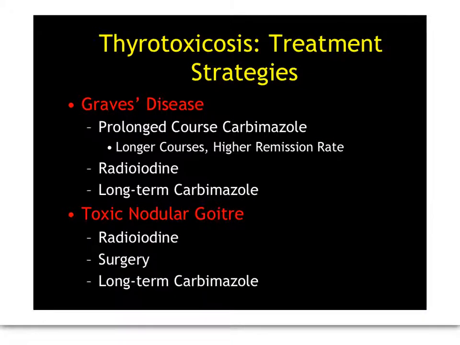We talked when we looked at the natural history of Graves' disease about how we would use carbimazole over typically an 18-month period before somebody ends up in remission. There was a school of thought that longer courses with carbimazole could give higher remission rates. I'm not so convinced about the evidence, but because it's quite a safe treatment, some patients would opt for long-term carbimazole if they've had a number of relapses.